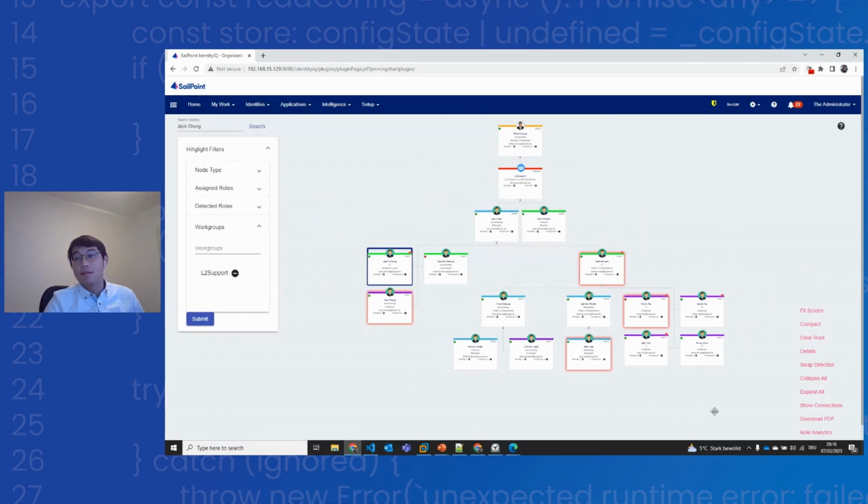Yeah, so that's the demo here, and in a short conclusion, it's more about the visualization, which I find very powerful with plugin development.